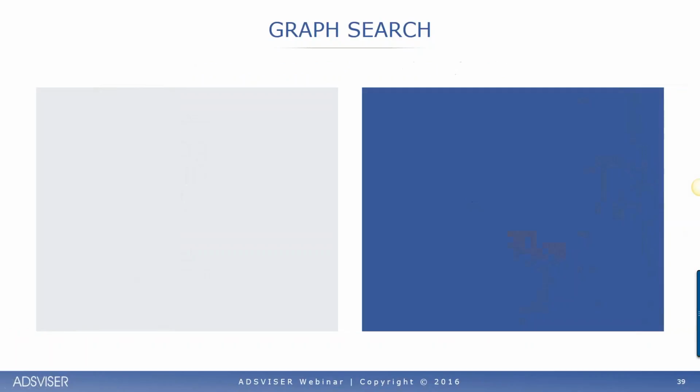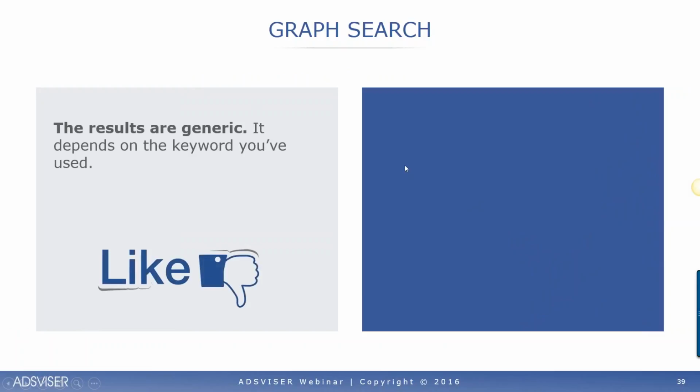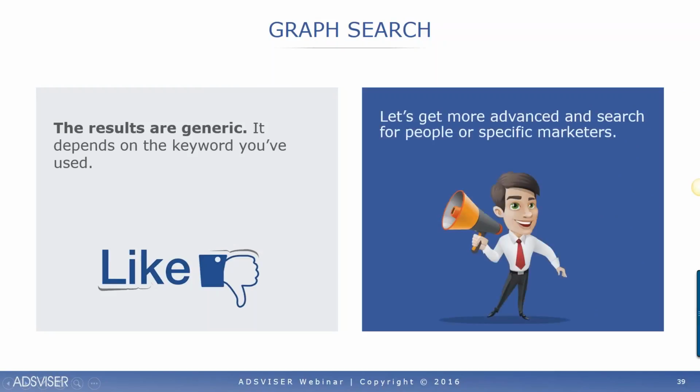Now, what sort of answers do you think Facebook gives you? Do you think Facebook gives you really good answers, or does it give you generic answers? Facebook will give you results that are very, very generic. They will not give you any specific information. That's right, guys. You're already on top of it, and you know that they're going to give you generic answers. Remember our point was to be in that center sweet spot of the Venn diagram, right? So this is not going to help us at all.